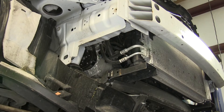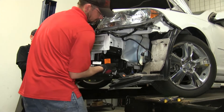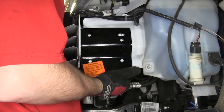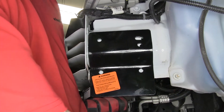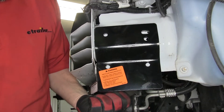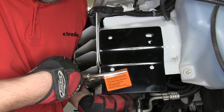Now with that done, we've exposed the frame rails on both sides. We can go ahead and put our base plate in position. As we put the base plate in place, it's a good idea to get an extra set of hands to help hold it in position. We'll push it up from the bottom of the frame tight and pull it out towards the front of the vehicle, hitting the front bumper flange. Once we have it in position, we'll secure it with vise grips or clamps.